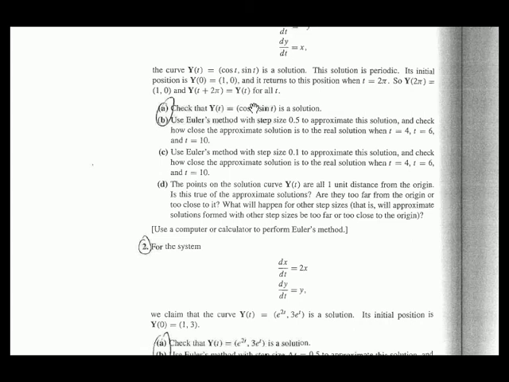Where they got the solution, this is actually not even a partially decoupled system, because the second equation involves x, the first equation involves y. So how did you solve that? Well, we'll learn in the next chapter, but it doesn't matter if they give you the solution. You can plug it in and check. And then it says take step size of 0.5 out to 10. Well, that would be 20 steps. That's too much to do by hand, and you're not writing MATLAB programs, so just take 3 steps.